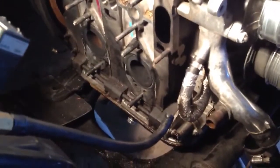There's my rotary engine that I detonated. Alright, got the header and turbo and everything taken off in one chunk. I'll show you this, really cool. The turbo here, pretty good sized turbo.